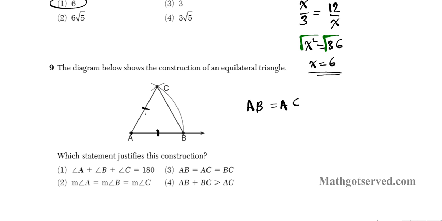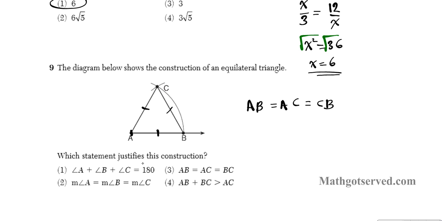Now what the constructor did is they used the same AB segment, switched the compass around to put the pin here, and then put the pencil here, and then they created another arc. So what does that tell us? It tells us that CB is congruent to the other 2 measures that we created, is congruent to AB also. Okay, so that is also equal to CB. So in this construction, all you're doing is you're basically using the same measure and you're creating 3 sides of a triangle. All right.